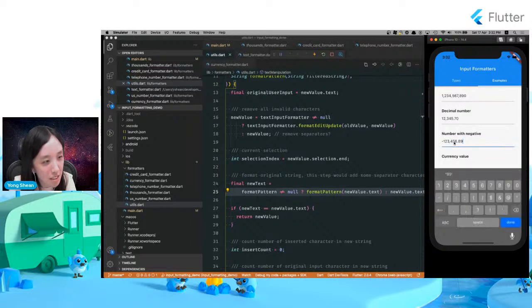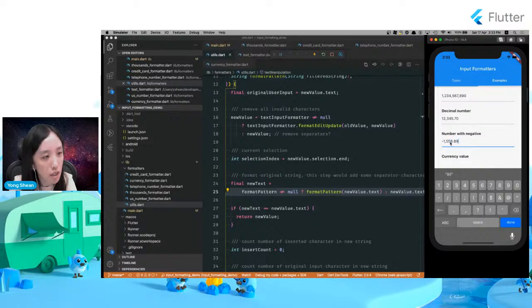So what I mean is, let's say the user wants to go back to the previous position, which is not the end of your string, then you want to handle this correctly. Like if I want to change this to 1,556.